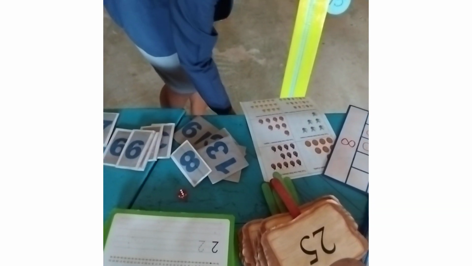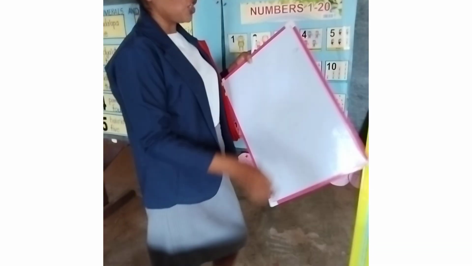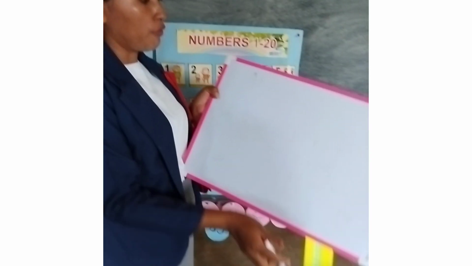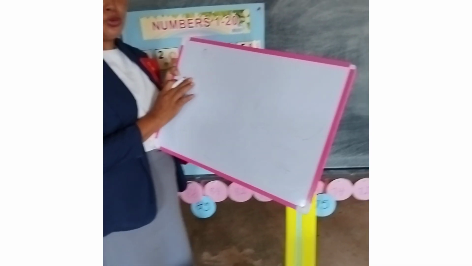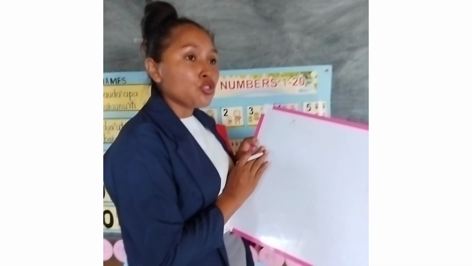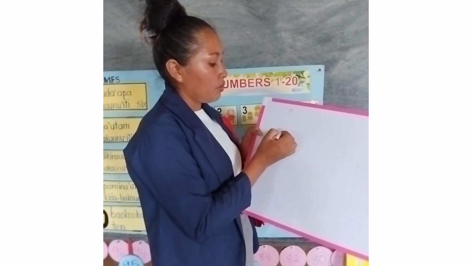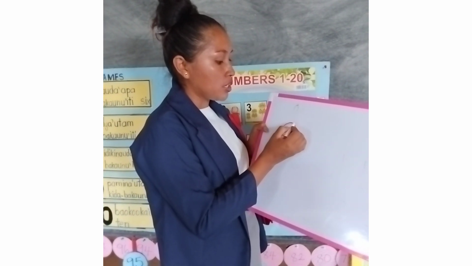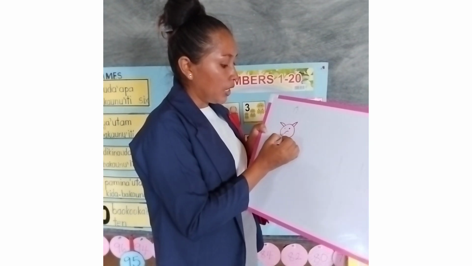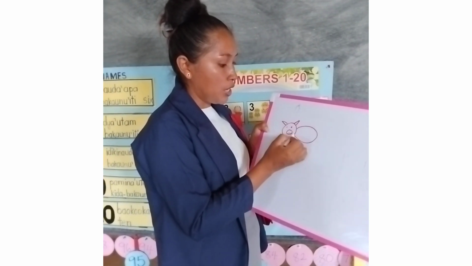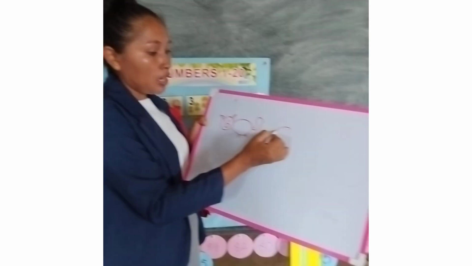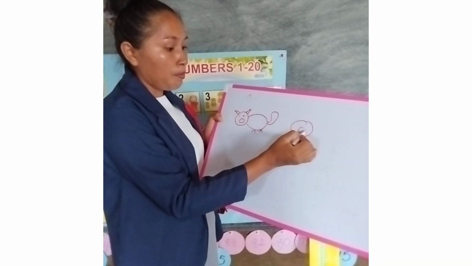And another way I could represent visually is by drawing pictures. If I don't want to use a 10 frame, I can also use a whiteboard. I can instruct the child, can you please draw 3 pigs? To a grade 1 child, if the child doesn't know 3, how many pigs do you have at home? And the child would say, Miss, I have 3 pigs. Can you draw the 3 pigs? So the child will be drawing 3 pigs.